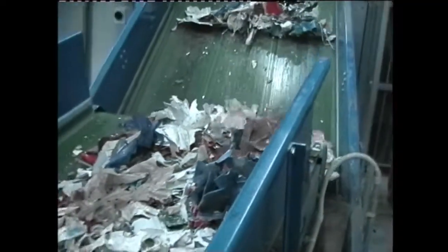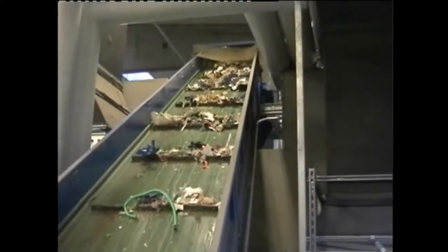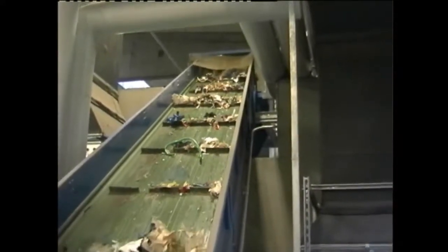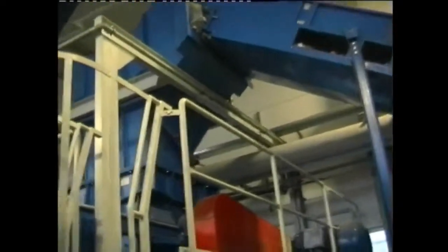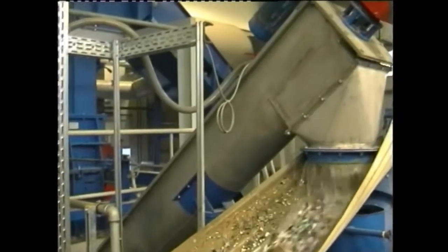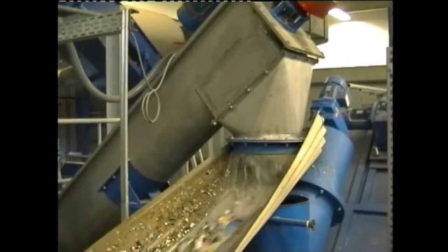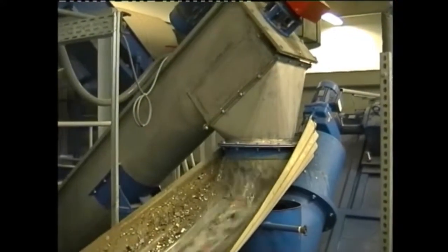The pre-shredded material is discharged onto a conveyor belt and conveyed into a Herbold high-speed shredder. In the Herbold high-speed shredder, the material is size reduced and water is added. During the size reduction process, it's washed thoroughly at the same time. The material coming out of the Herbold high-speed shredder is separated from the dirty water.